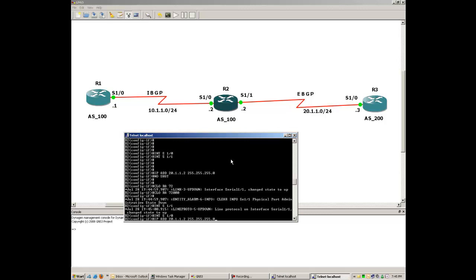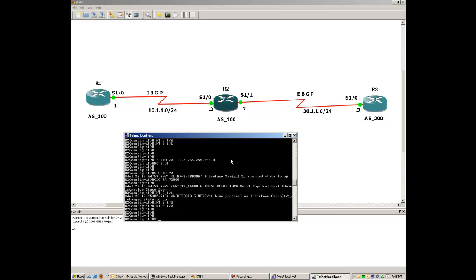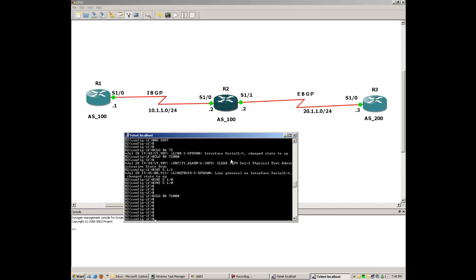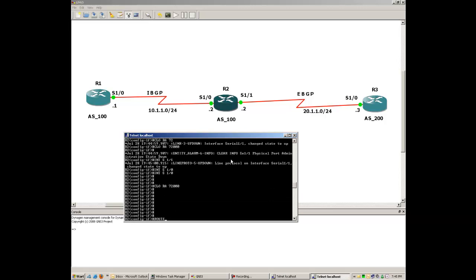I think I forgot to configure the clock rate here, so let me put that also. Alright, we configured the IPs.